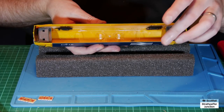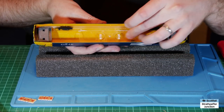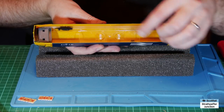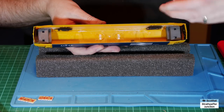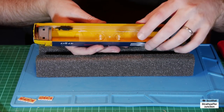Now, the weight in the model that I've got has been glued in by a previous owner, so I can cut this out and it won't be a problem. If yours hasn't been glued in, then do remember to glue the weight in. Otherwise, if the loco is in transit or you pick it up quickly or something like that, the weight may flop about inside and create some damage.